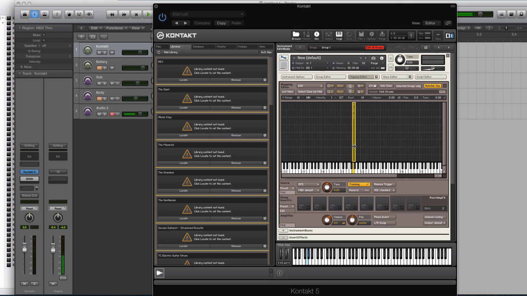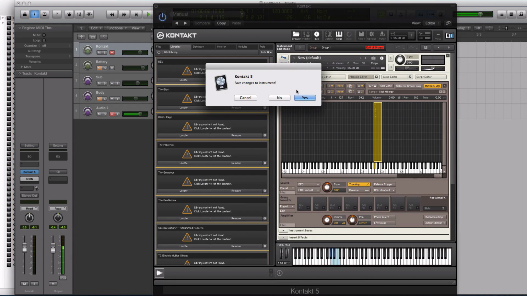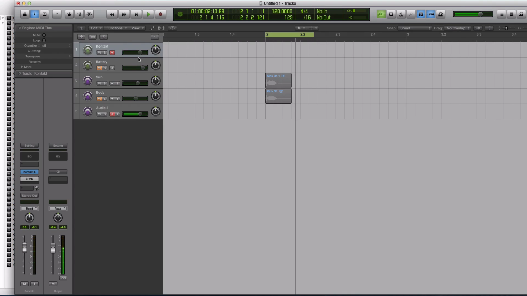So let me try finding that on my, I have a really small keyboard right here. Let's find, where are we at? G sharp is right here. All right, so if I wanted to play, let's say, a C above that, there it is. It's doing time stretching. It's sample manipulation that samplers use to pitch things up or down. And it's a pretty effective way to make sure your kick's in tune. All you have to do is know what the tune of the kick is before you start.